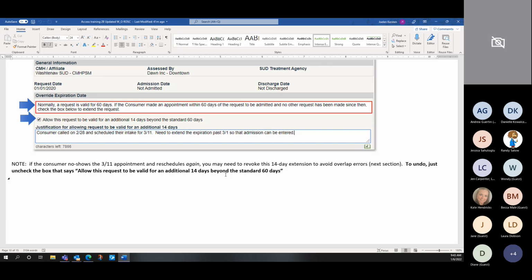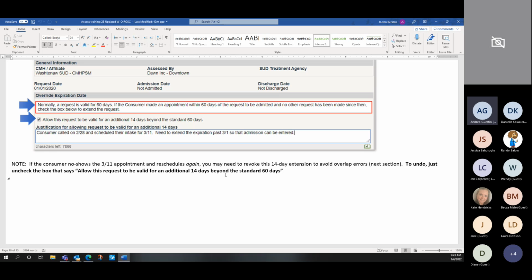That would be an extension of the same wrapper because they requested on day 45. If they were scheduled on day 61, then that would be an extension. If they just didn't attend that appointment and called back on day 61 and said, I didn't make my appointment yesterday on day 60, but I still want to go to treatment, that would be a new request.